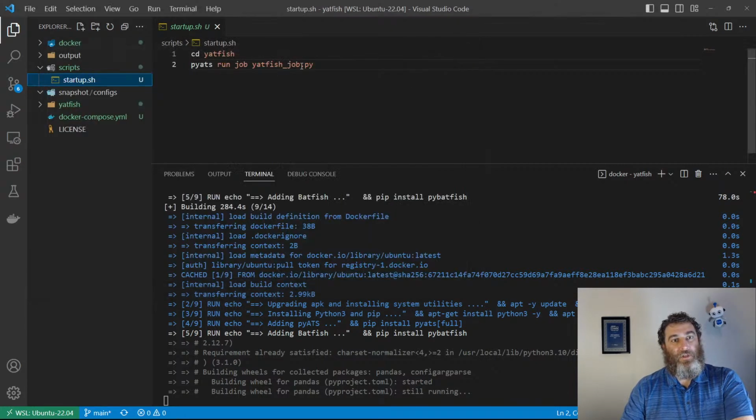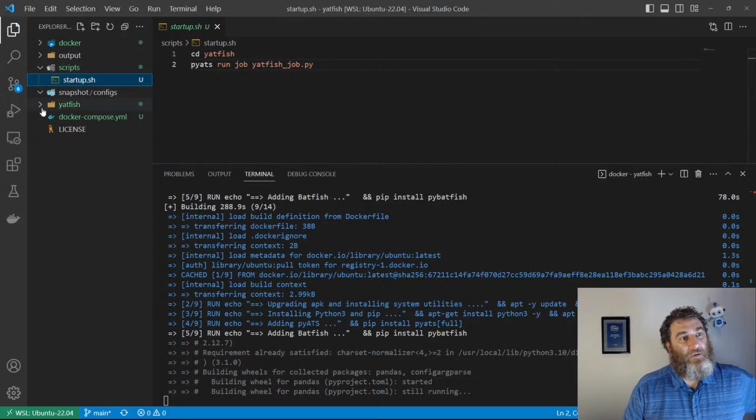Yeah, pyATS run job path to file. Okay. And then my job file. So as long as this gets copied into the container and it looks okay.